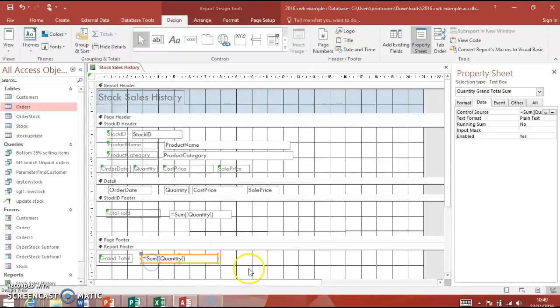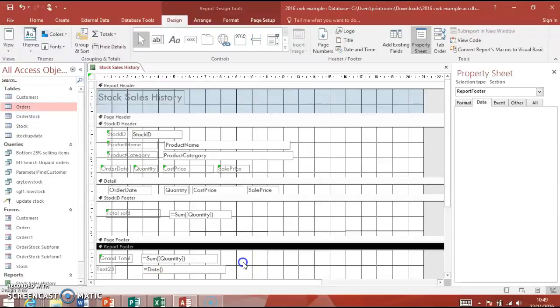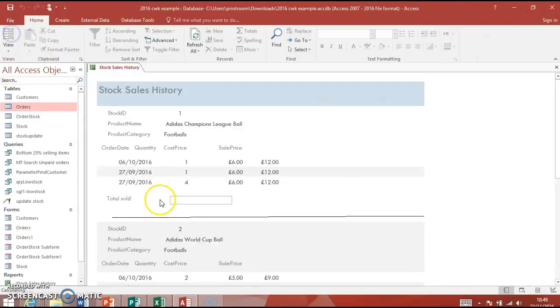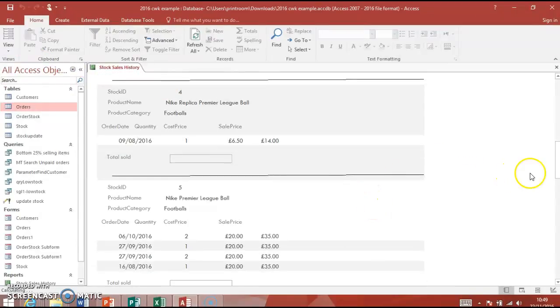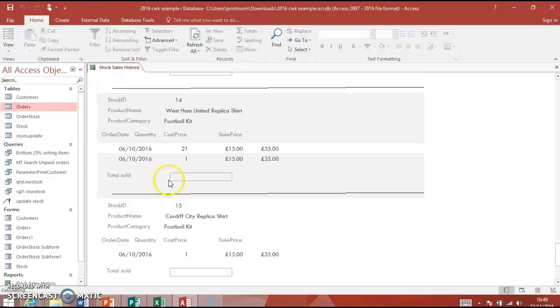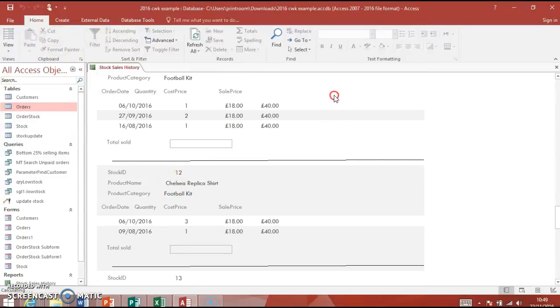Okay. So things that you could do, you could add a date if you wanted to. So something like this, you can go in there and write equals Date, open bracket, close bracket. Okay, you could put something like printed on in there. It's always a good one that you see on reports. And we go here, and you go right to the end of the report. Okay, the report footer's right at the end. There you go. There's the grand 76 products sold in our database in its entirety, them all added up, printed on. There's lots of other things you could do.